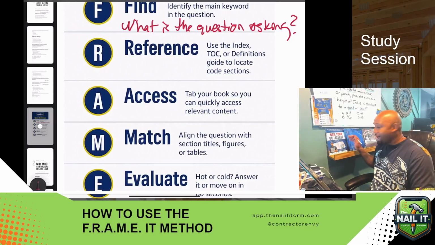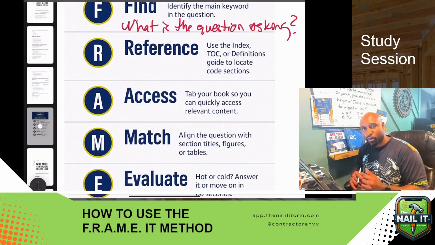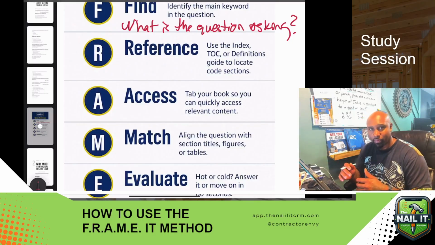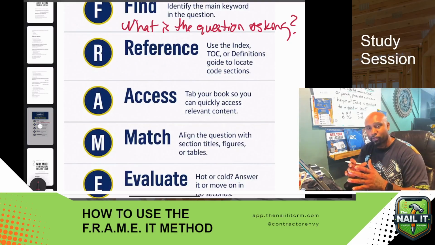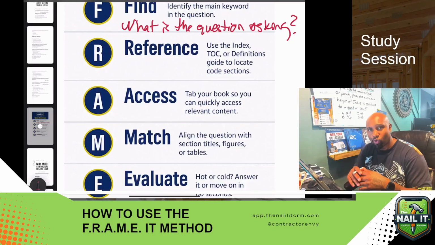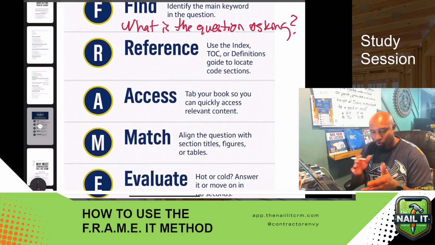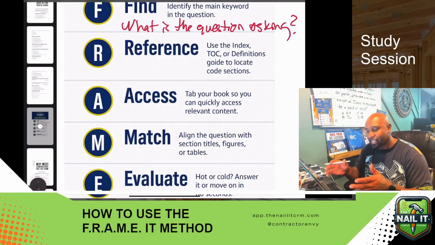So if we're in the IRC, again, I got my IRC book over here, and we'll be showing a little bit of it today. You want to remember that the first three chapters, scope, administration, design, which is building design, right? And then definitions, that's part one of the book. But once we get to chapter 4 on up to chapter 11, we are building the house from the ground up. That's how you got to look at it.